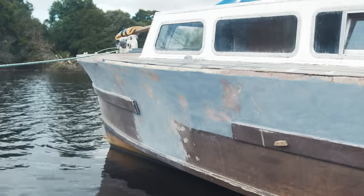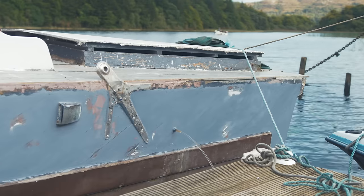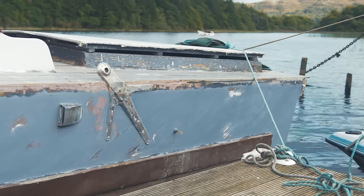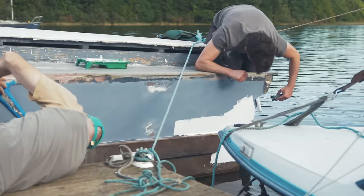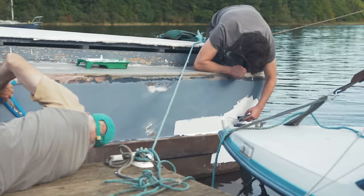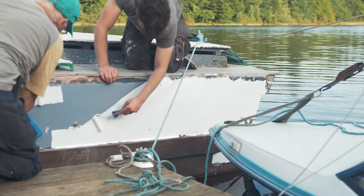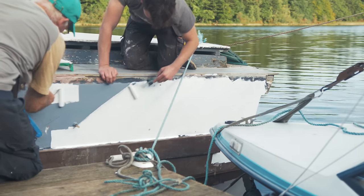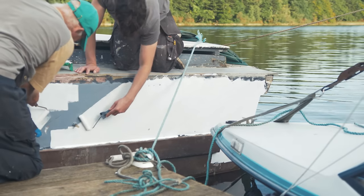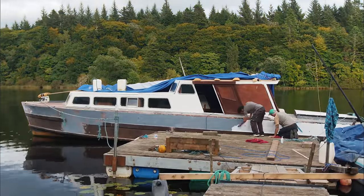We're using Epiphanes for this because it's what my parents used about 30 years ago when they bought the boat and were converting it into a liveaboard. They used Epiphanes for both the monocoat and the two-part polyurethane. We're going with these paints because we know they're durable and reliable — just look at how well that original paint held up when I was sanding it down. Any paint that didn't come off was stuck solid, and that's the test of time. So we can't go wrong using it today.